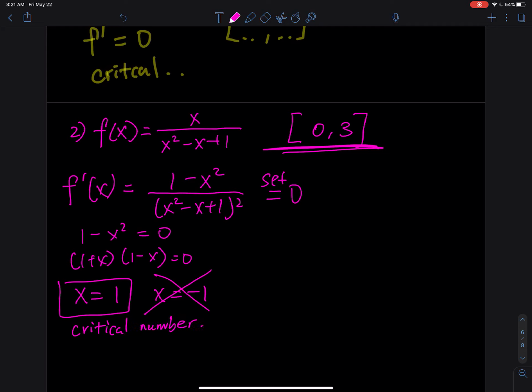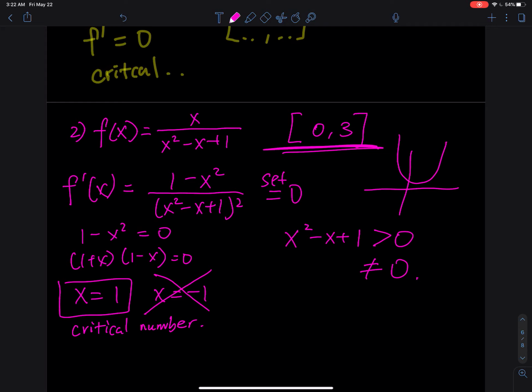All right. And then we also have to consider the parabola. Can the parabola be equal to 0? The x squared minus x plus 1. So if you graph this parabola really quick, this is a parabola that is above the x-axis. That means this is always greater than 0, and this is never equal to 0. So there is nothing to worry about in the denominator.